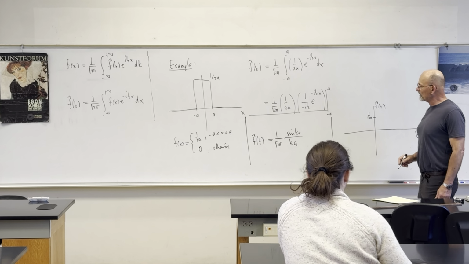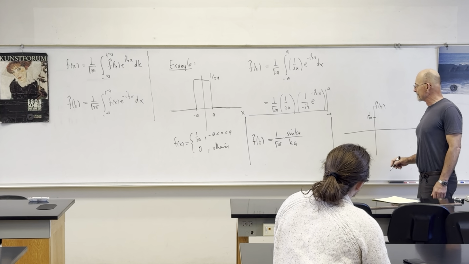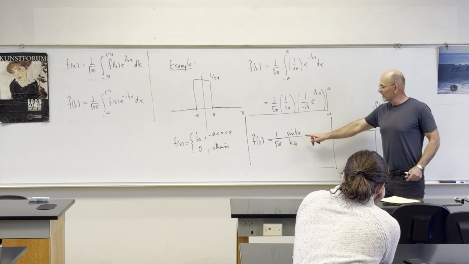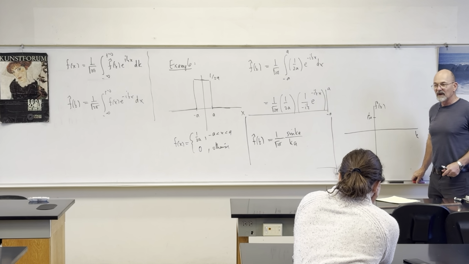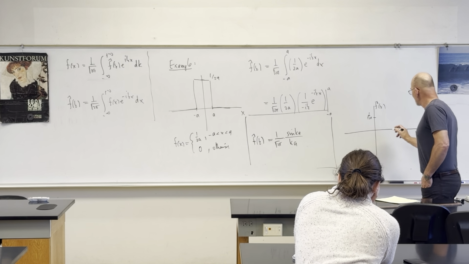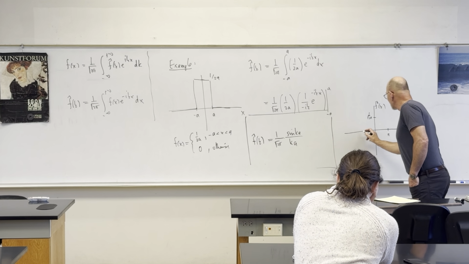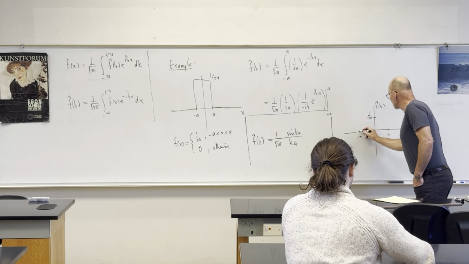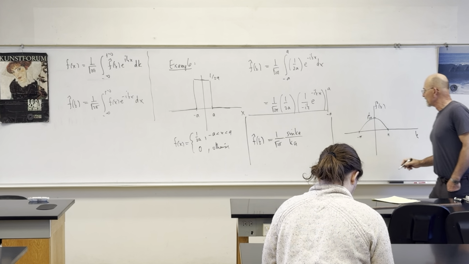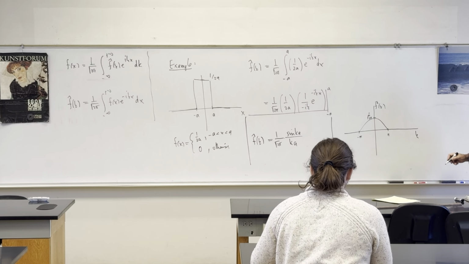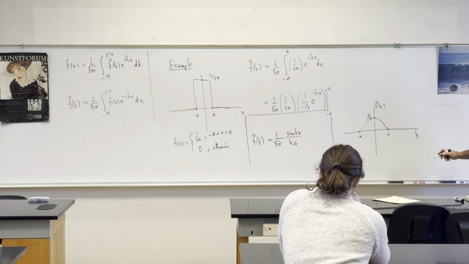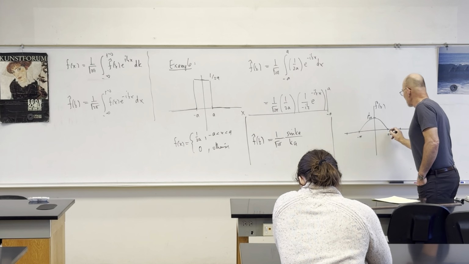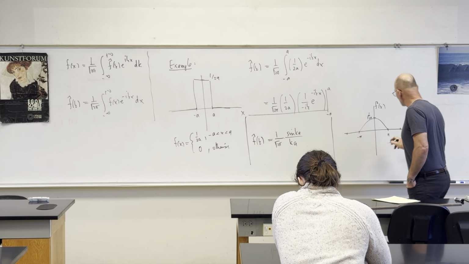And when does it have its first 0? There's going to be a sort of an envelope, 1 over ka, but it's when ka is equal to pi. When k is equal to pi, so if you go out to pi and negative pi, you get your first 0. Then where's the next 0? 2 pi. Okay. But it's decreasing considerably as the 1 over ka.